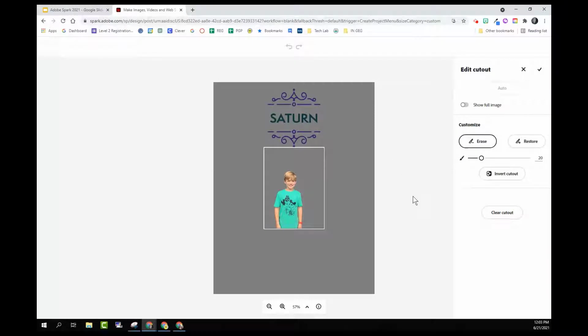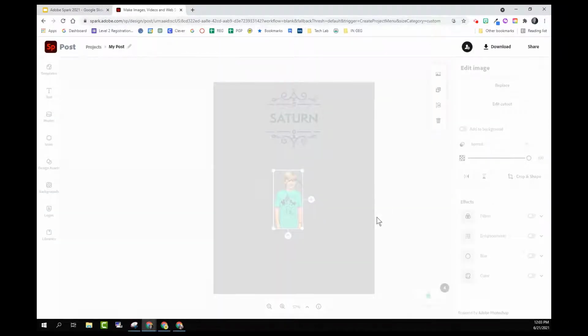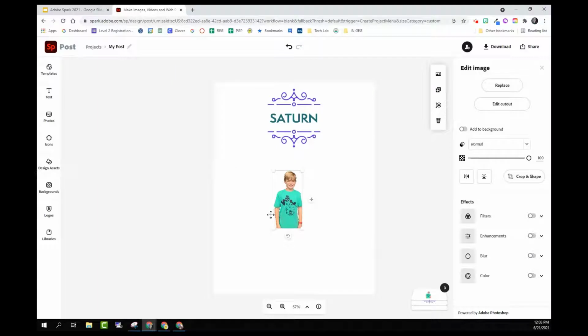It's going to take that background off the picture. It's just going to leave Tyler. Now, if I needed to do any kind of editing, maybe it didn't get everything around his head, then I can always erase. Or if it took off too much, I can restore. So you can see over here on the right-hand side, I have more features in there, or I can fine tune it a little bit, but it looks good to me. So I'm just going to click done, and Tyler is now cut out.